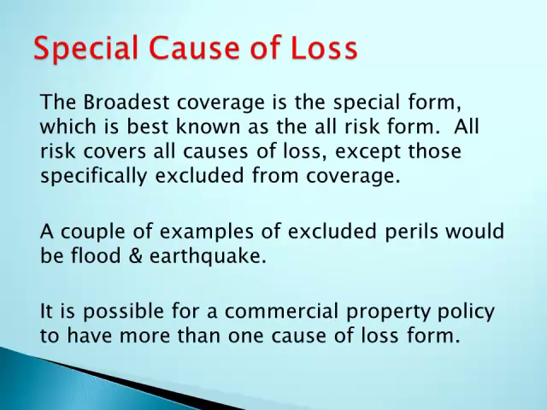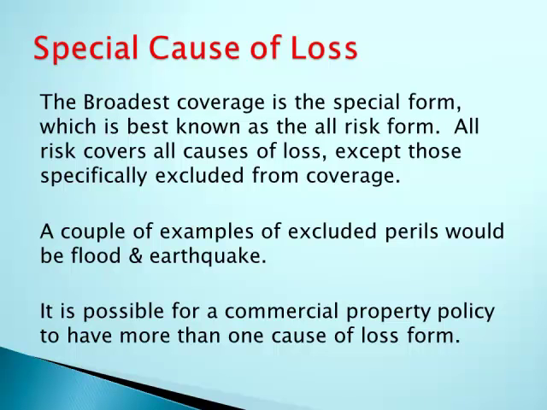Special cause of loss is the broadest of them all. It is best known as all risk coverage. It'll cover pretty much all risks except for those that are specifically excluded. Some of the excluded perils would be earthquake and flood, which are going to be your 2 largest perils that are excluded under special cause of loss.